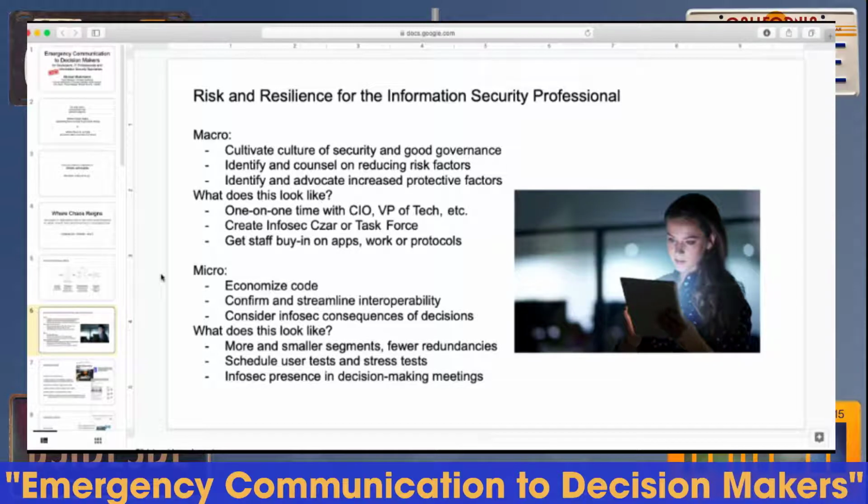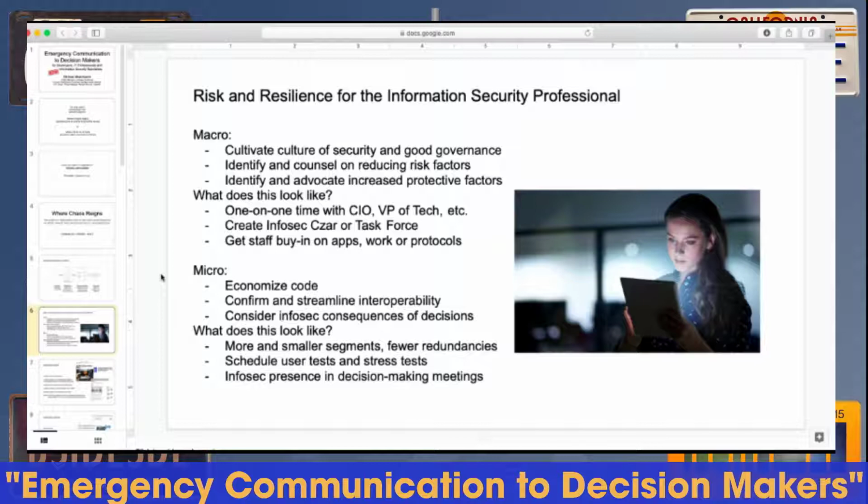So, InfoSec, in this particular case, cultivating a culture of security would be having more people become InfoSec advocates. You're doing a lot of recruiting here. There are usually more IT professionals related to what you're doing than might even be on your team. When it comes to using the resilience model, it's often your job to translate that for information security. So we're talking about identifying risk factors that you can reduce and identifying protective factors that you can increase. You also often need to identify the ones that you can't do anything about, just to be aware of them in an environment, because we're usually doing our best work when we understand more about the context we're working in.